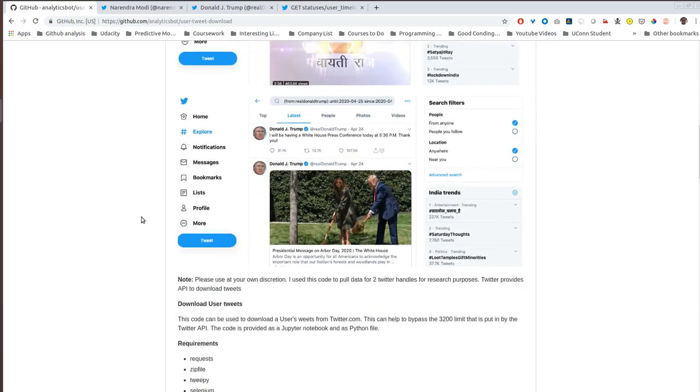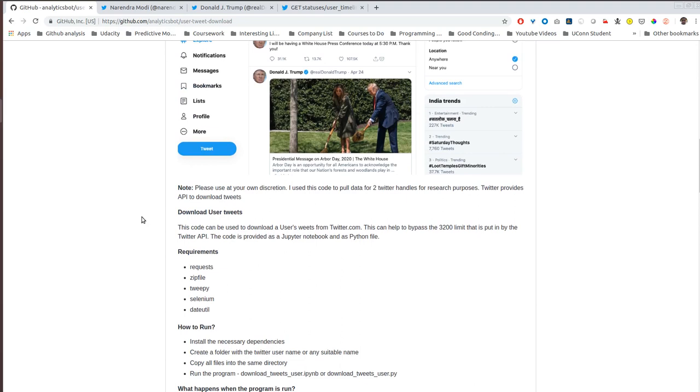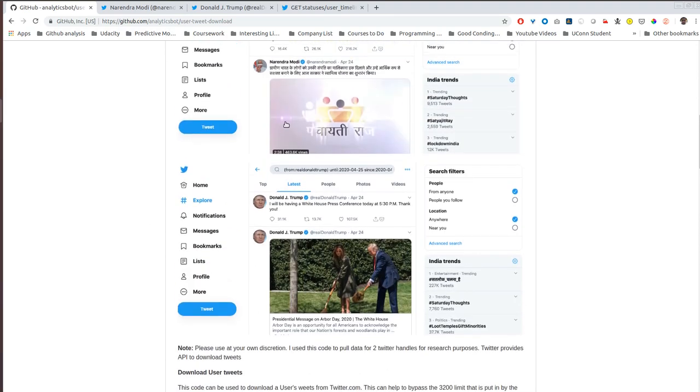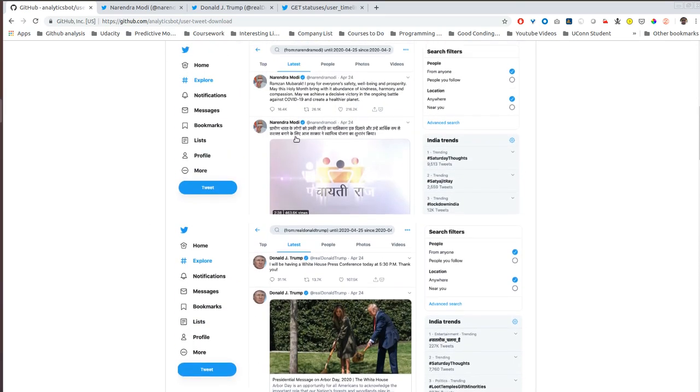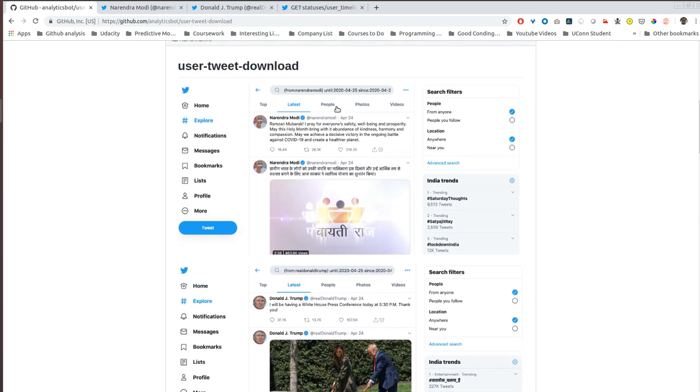What we need is the following. We see this snapshot of Narendra Modi and Donald Trump. What I used was a Twitter search page. Twitter provides a search page where we can use certain keywords, such as from whom we want the search to happen, which Twitter ID, until what date, and since when.